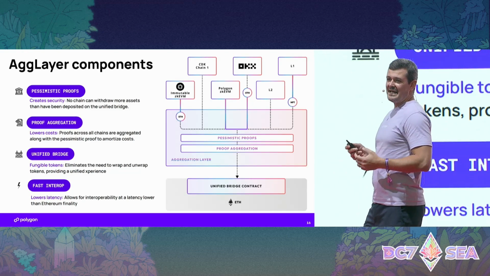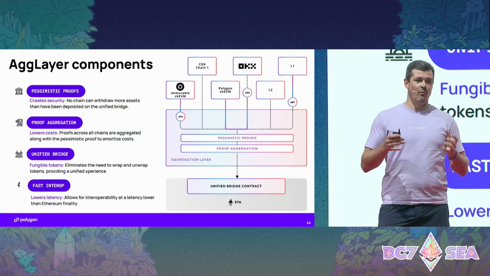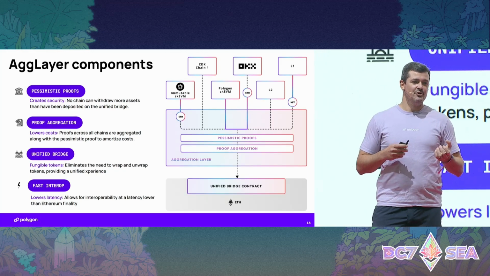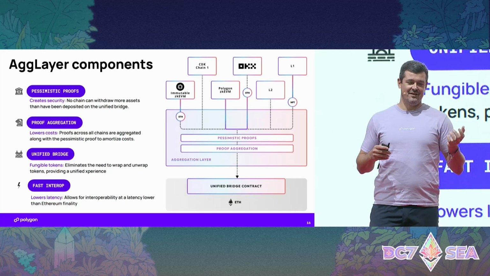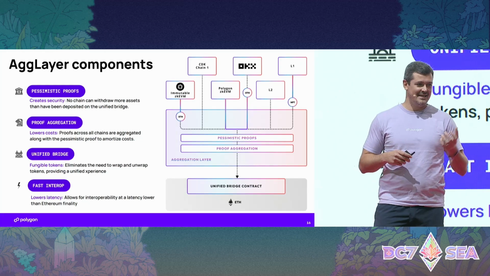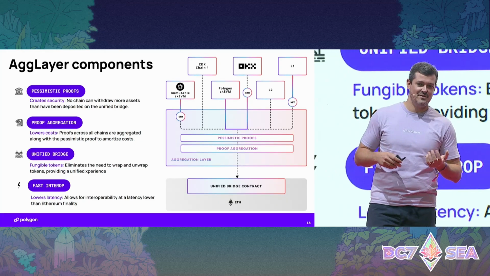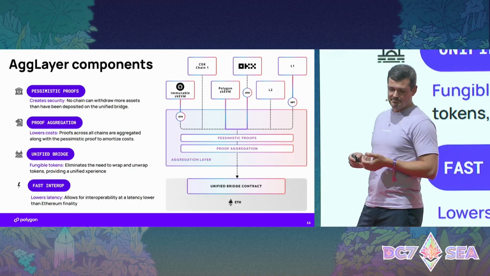And so that's the guarantee you get with the pessimistic proof: regardless of the form of a chain, you can prove facts about that chain. Specifically, on something like Polygon POS that has a validator set, you can prove the consensus of Polygon POS so that you can confidently have transactions go cross-chain.